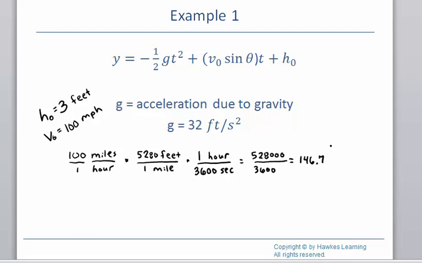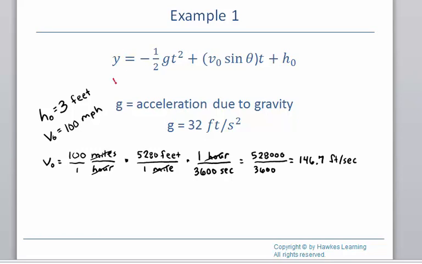Okay, now let's look at what's happened to our units. The miles have canceled out. The hours have canceled out. And so my units that are left are feet per second. Okay, so I know that that is my V sub 0. That is what I'm going to use to plug into my formula for V sub 0. All right, so let's go ahead and let's see what we've got when we start plugging numbers in.